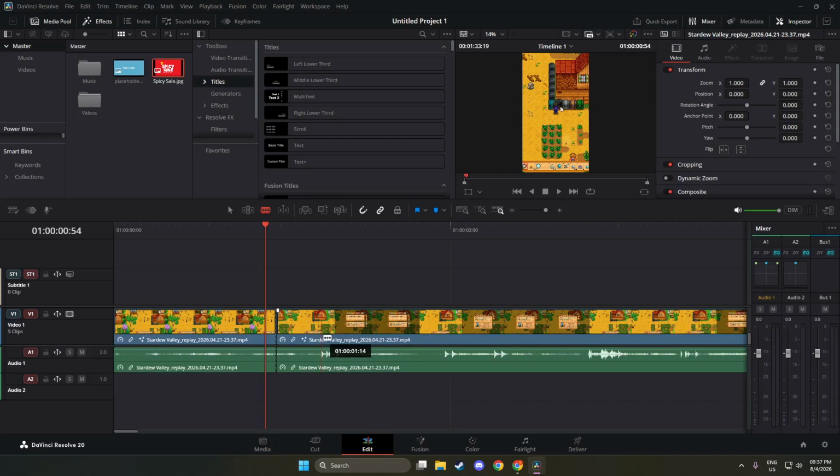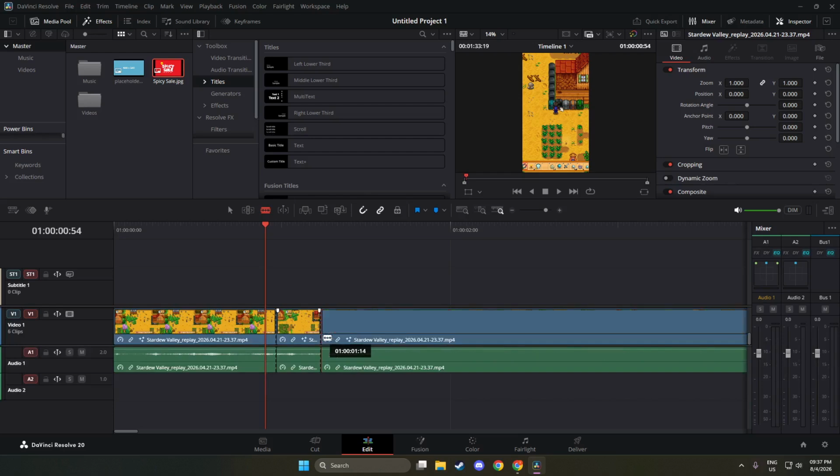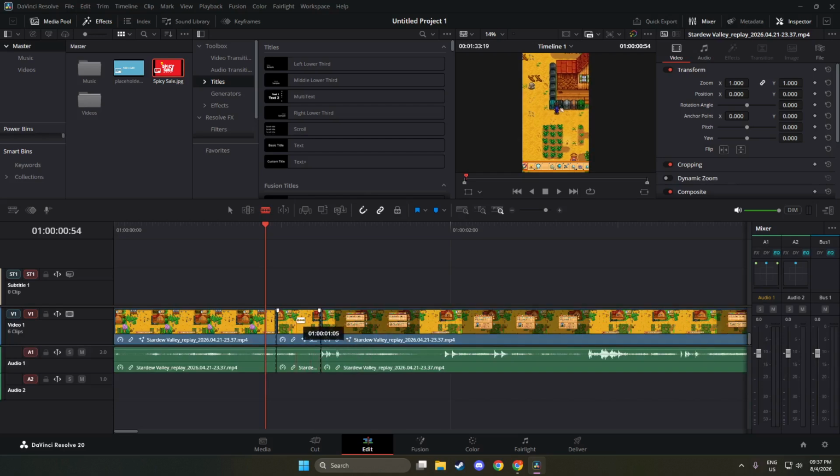Press A to switch back to the selection tool. Once you hit the A key, your cursor turns back into the regular arrow, which means you are out of cutting mode and back in normal selection mode. This lets you drag the new split pieces, trim their edges, or delete one side of the cut if you want a gap. If you ever find that clicking is still making extra cuts, it means you stayed on the blade tool, so tap A again to return to selection.